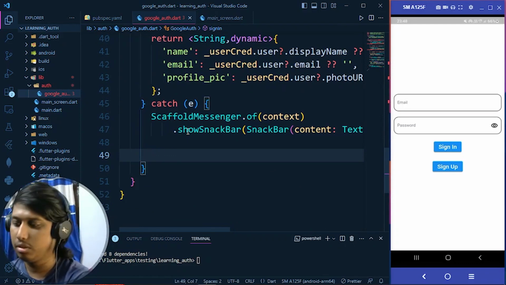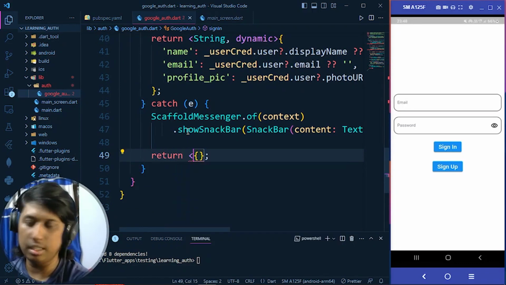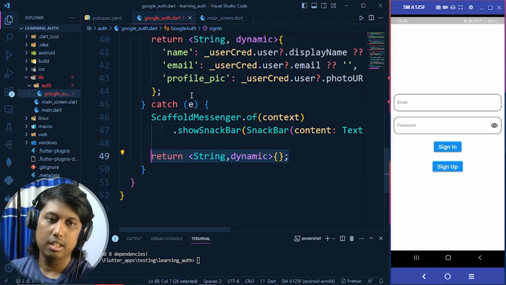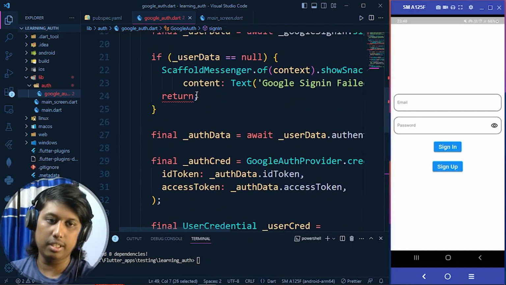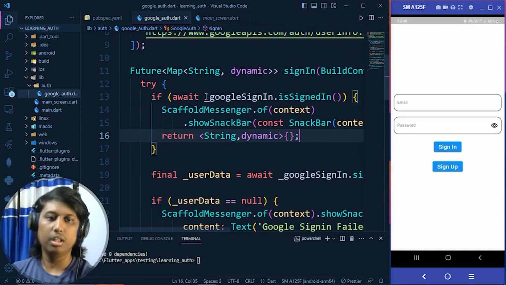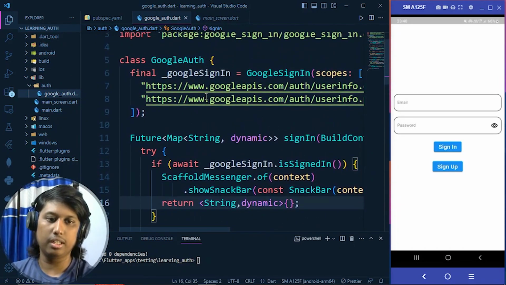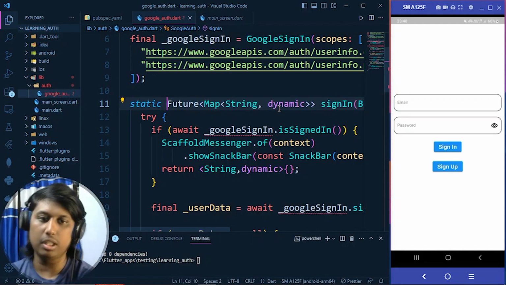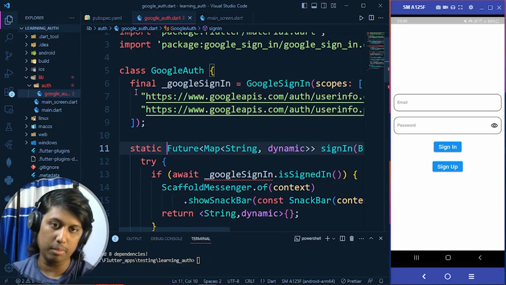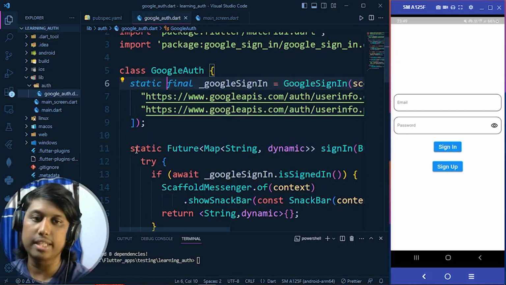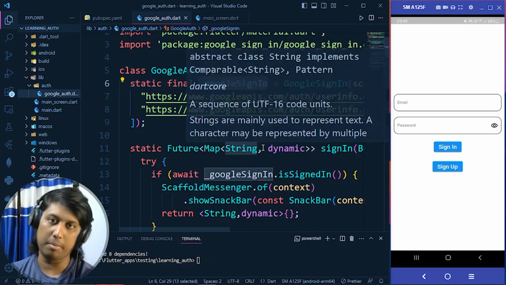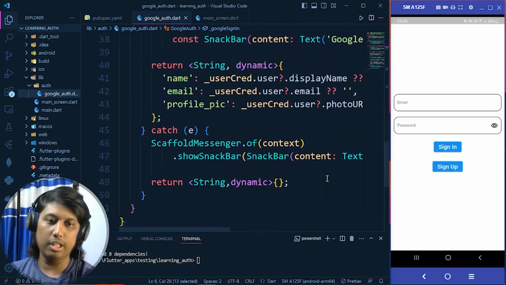We can return an empty string here, and also copy the dynamic return type and replace it wherever there is a return. Okay, the error is now gone, and we can make that static because we can now use it from the class name. For making that static, we have to make that also static, because from the static method the static object can be accessed. Now we are all set for the sign in.